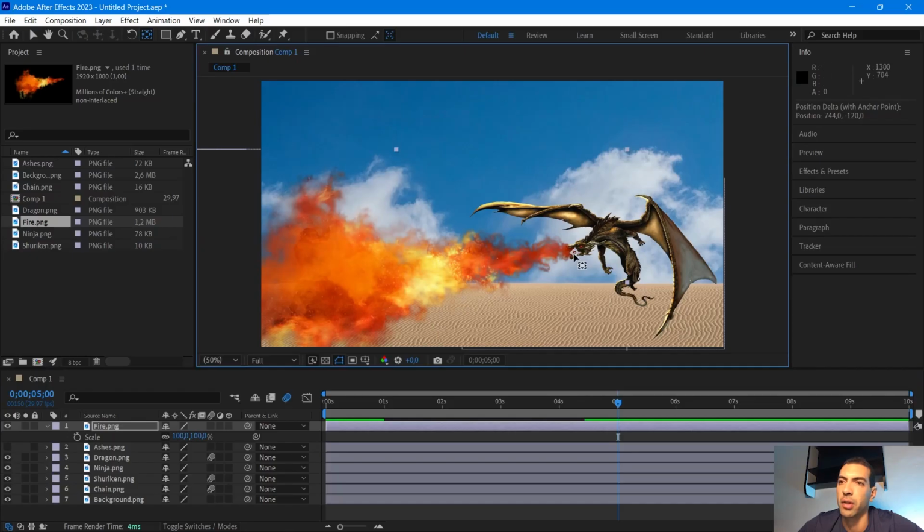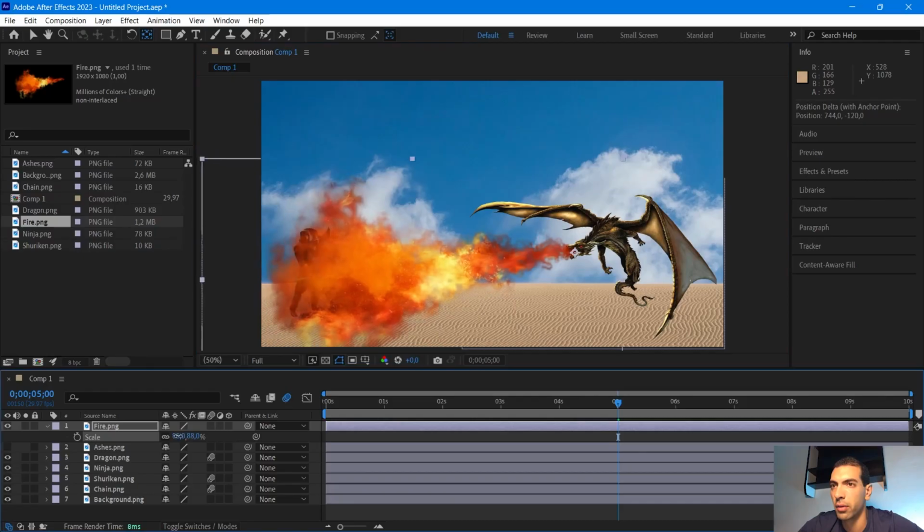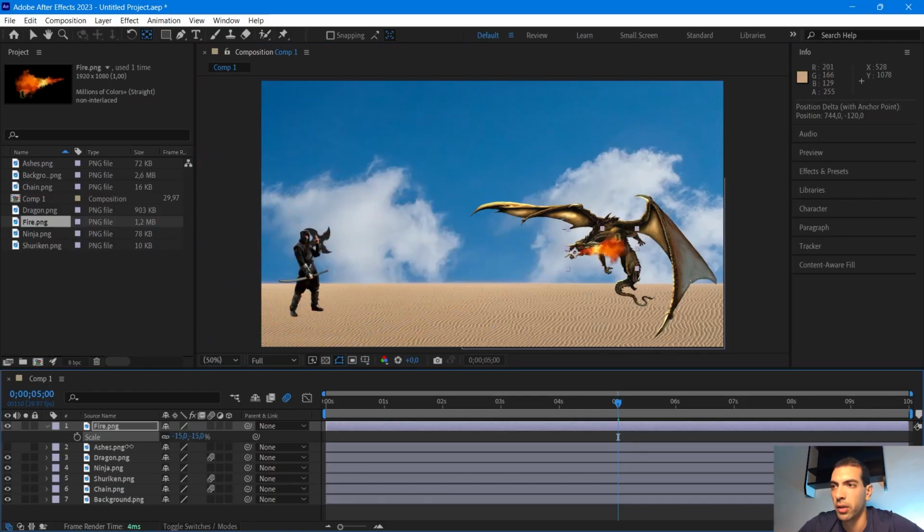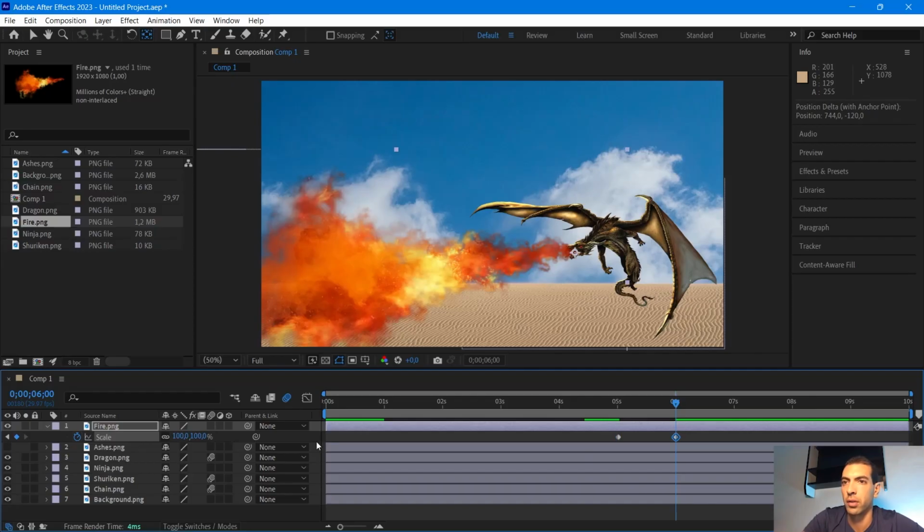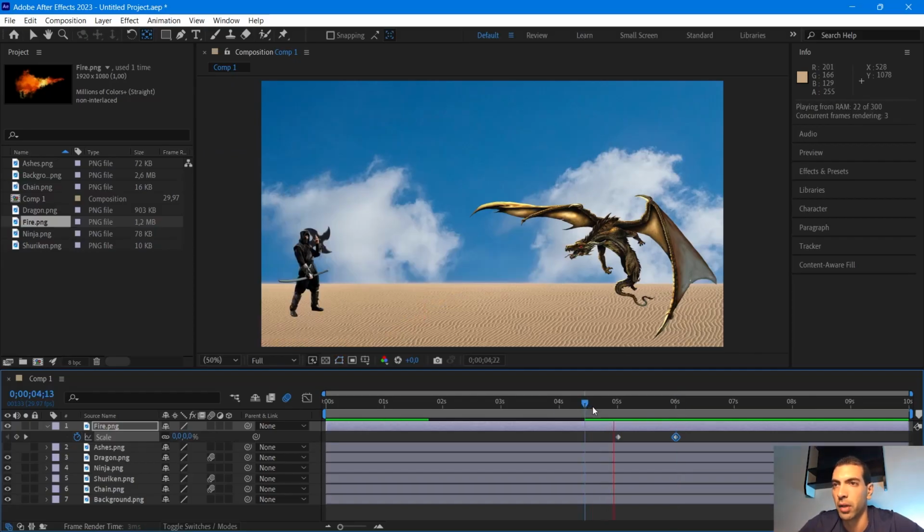I want the animation to start from the mouth. I'm gonna scale it down like this. 0. I'm gonna type 0. Click on the stopwatch. I create a keyframe, and after 1 second, I'm gonna type 100. Now let's see what we get.